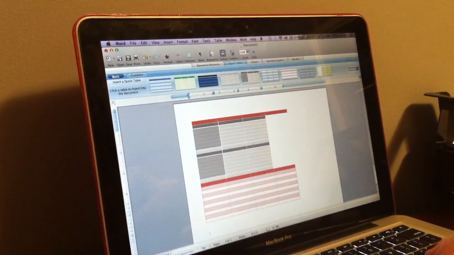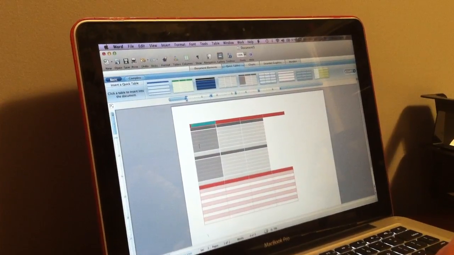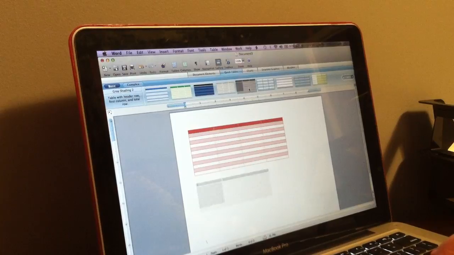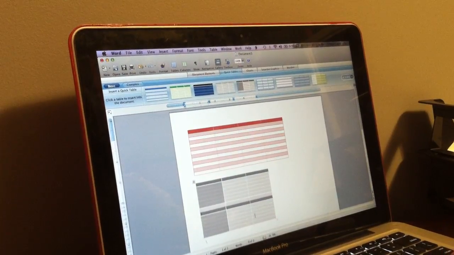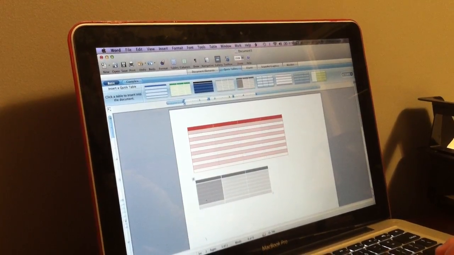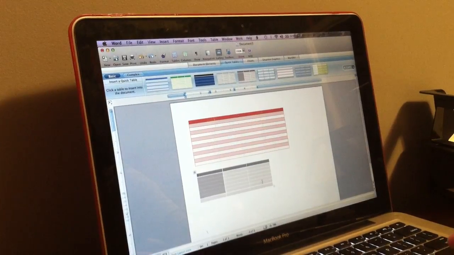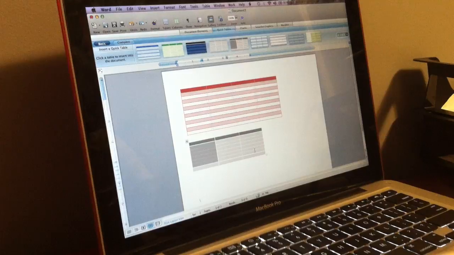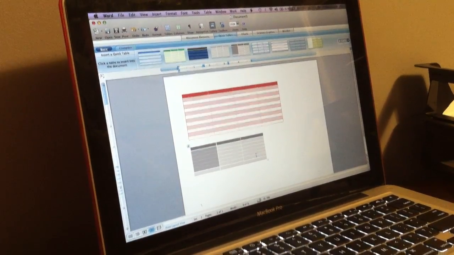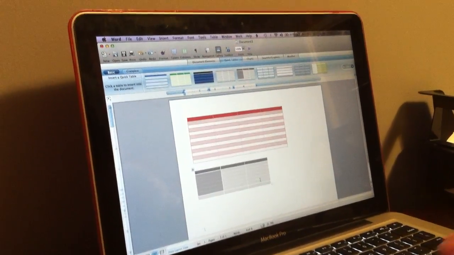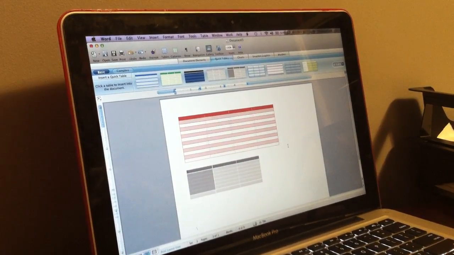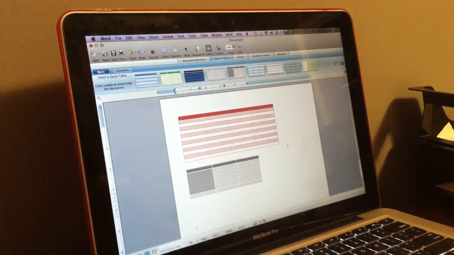You can have this one. I want to see here. And you can see that's a lot different. This one's a lot different from this one. Like, it has different columns, different shades, different ways they're shaded. So Word actually makes it really user-friendly. It's pretty basic, actually, what you can do with this. It actually comes in really handy, not only for just making calendars, but any kind of tables.